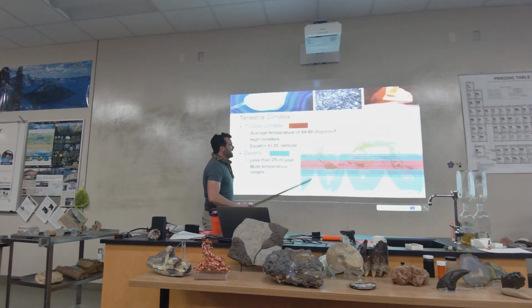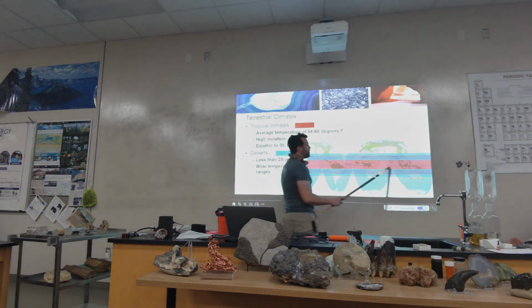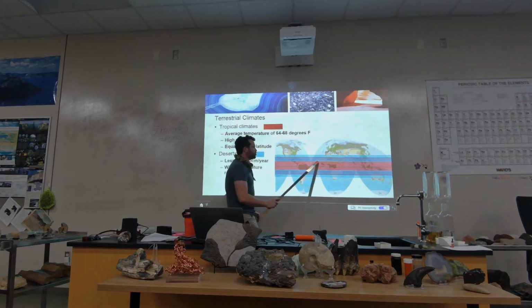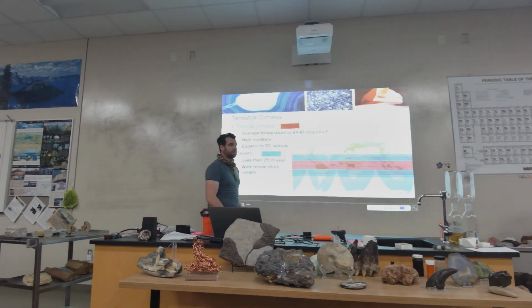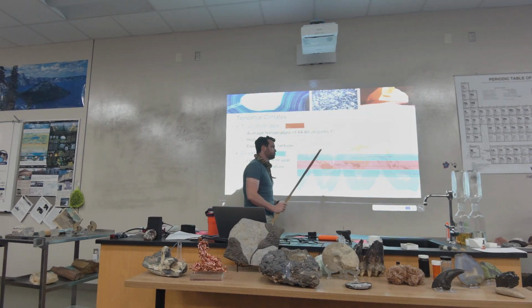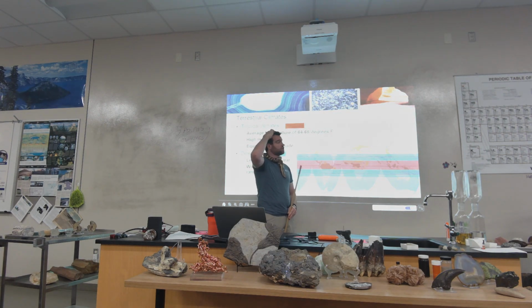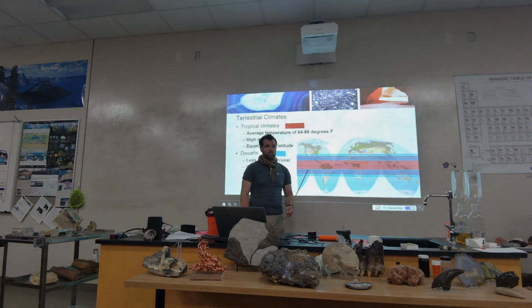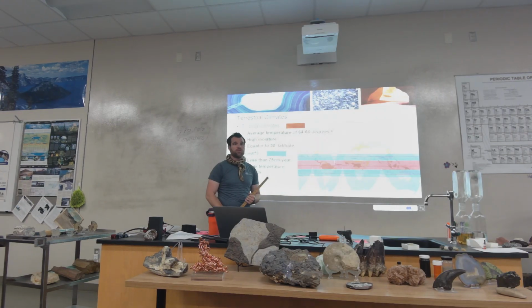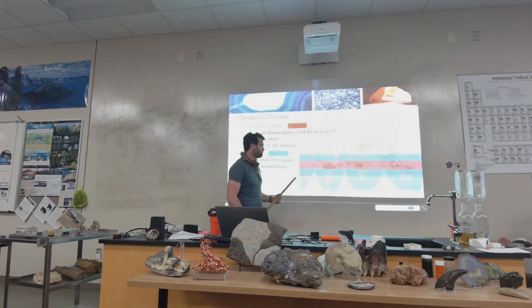All right, this band that you see in red here is what we can generally call a tropical zone. There are a few exceptions. There are a few deserts that extend into the tropical zone. There are a few rainforests that don't go all the way through the tropical zone, but it is around the equator, and that's where the furthest extent that we would find tropical zones, typically, okay?